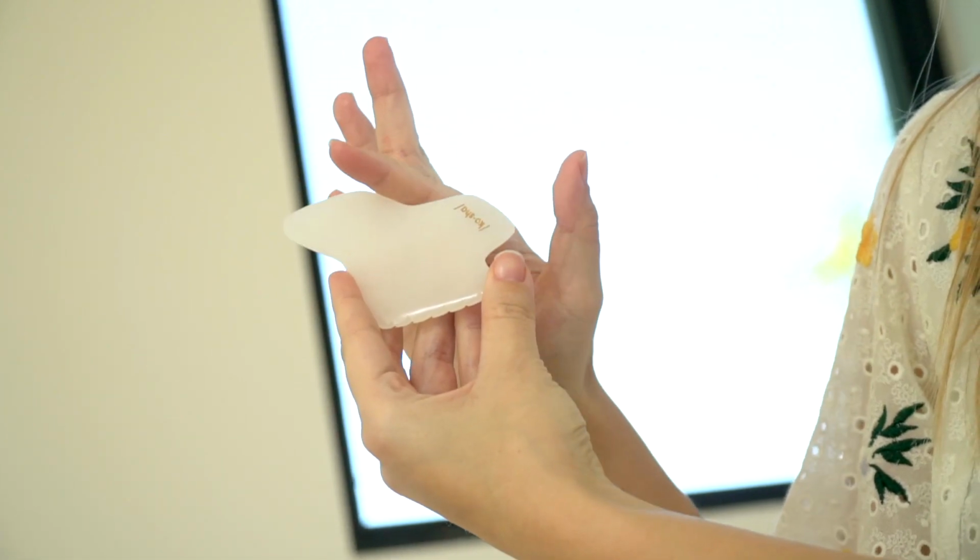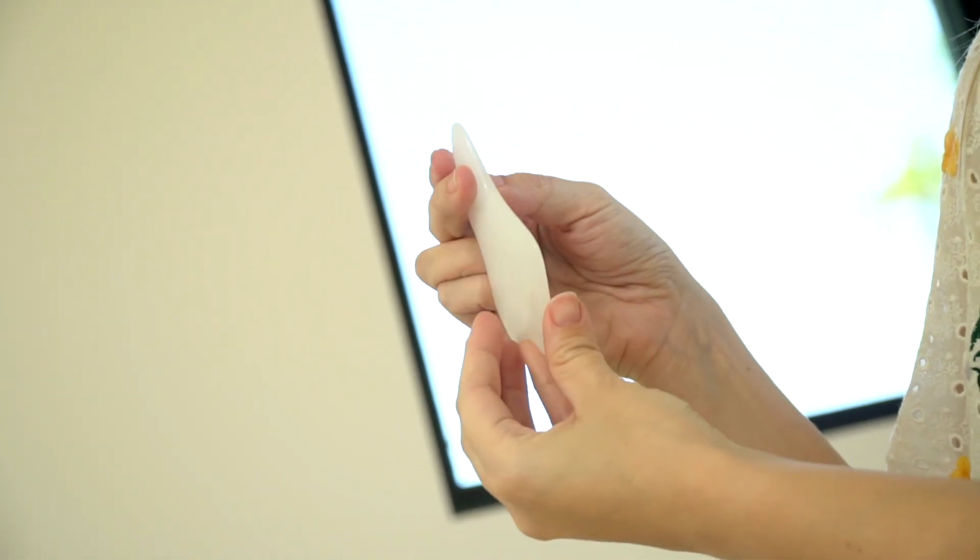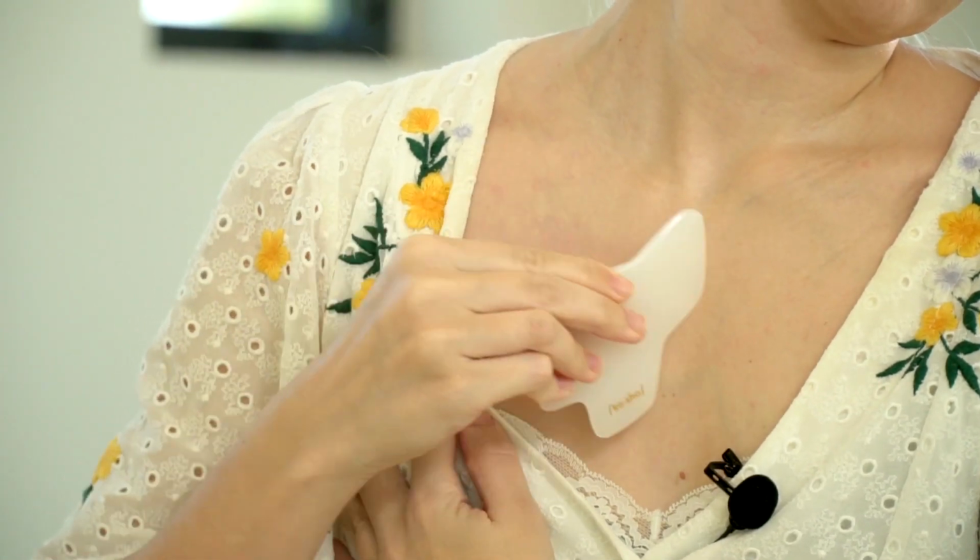But we will start from the decollete. And we have these two shapes that you can use on this area, and you can really improvise and experiment what is the best shape for that area. But generally speaking, long strokes, so longest sides work better for the decollete.